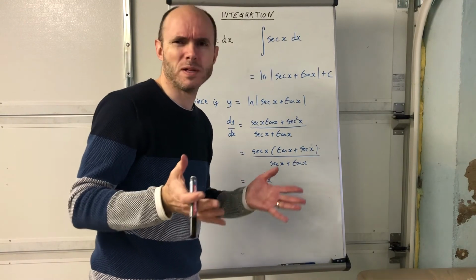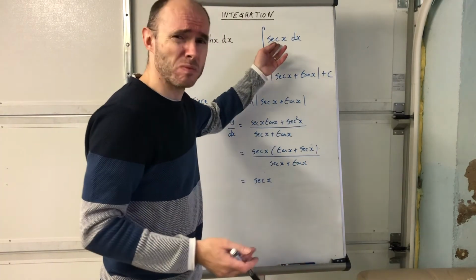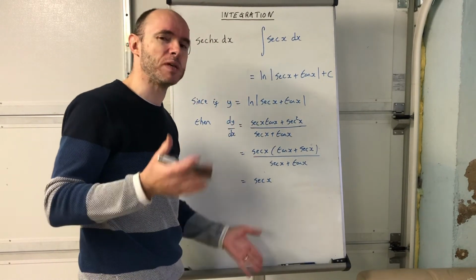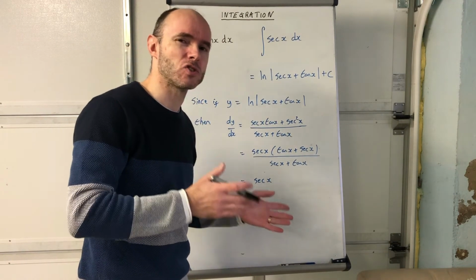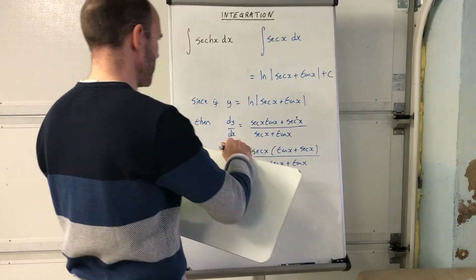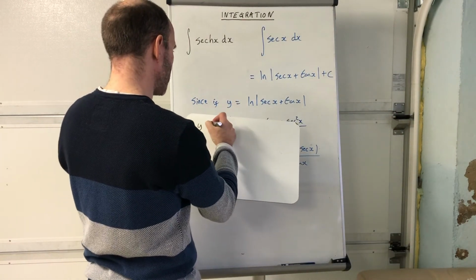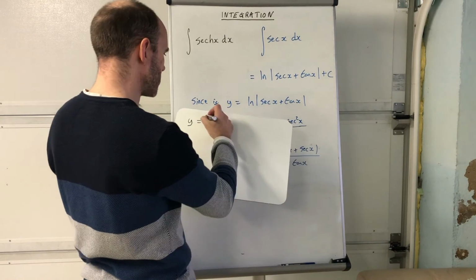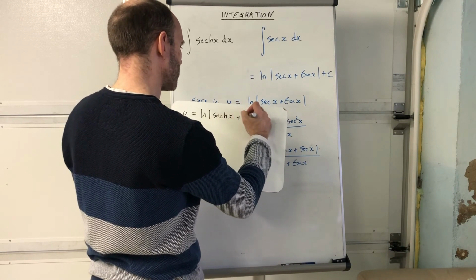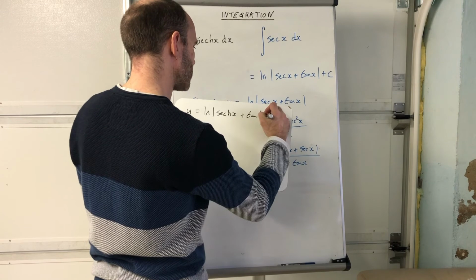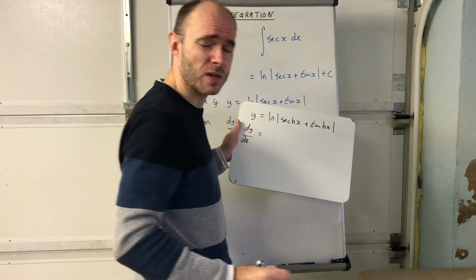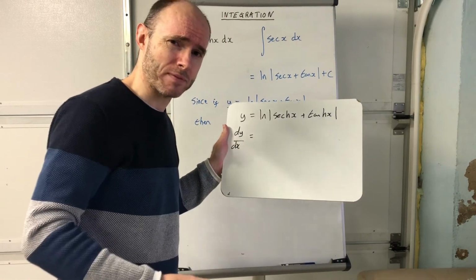Remember that? Well, not surprising if you don't, because it's one of the more difficult integrals. So let's compare that with the hyperbolic sech x. Can a similar approach be used? Maybe pause the video and just try and find out. Having trouble getting started? Well, let's just say we're looking for a similar result. Let's just suppose we begin with y equals the natural log of sech x plus tanh x, and then just find what you get when you differentiate that. That's what you're trying to do. Maybe pause the video now and work through it and see what happens.